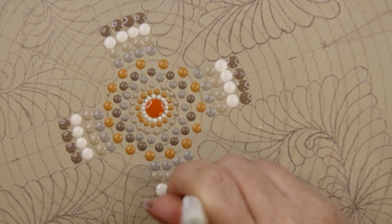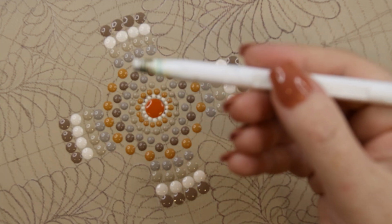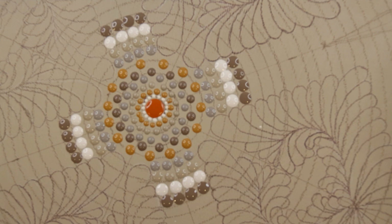If you do find that you're not getting 4 in a row, if you feel more comfortable just doing say 3, then please just do that, guys. Don't make this a stressful event. This is supposed to be relaxing and calming and meditative. Alright, so that was my number 9 dotting tool. Now I'm going to flip it over and do my size 10. And I'm going to go back into my honey brown again.